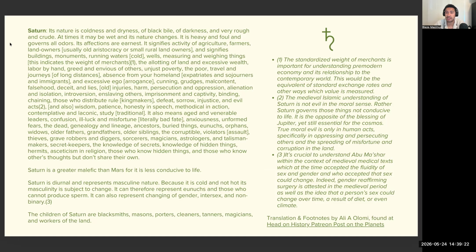But I also want to show you the angel and the jinn of Saturn. So we have the angel of Saturn, which is known as Azrail, which is the angel of death in the Quran. And then we have Maymun, which is the jinn king of Saturn here. As you can see, both of them side by side. So every planet has an angel and a jinn associated with it as well, too, in the Islamic world.